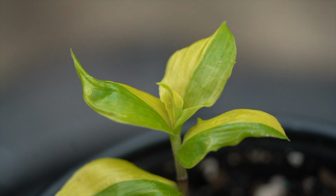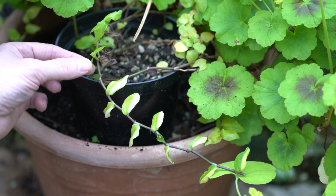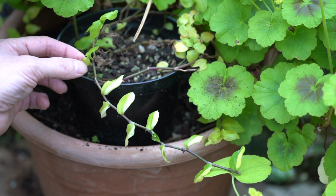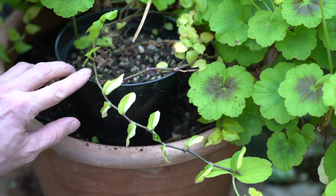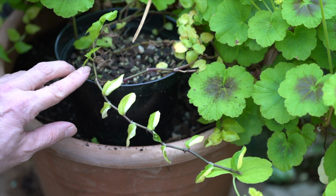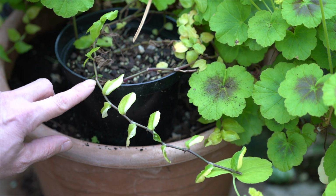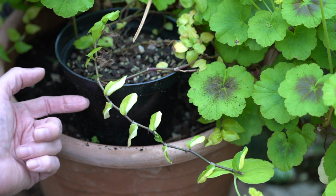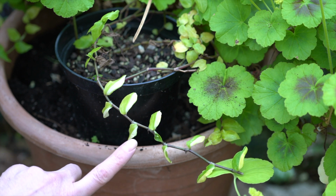It's fascinating. Alright, here's the original plant. Now, right here is where the last golden shoot growth was. See how that doesn't have the mutation in it? And this piece right here is where the mutation sported. And as you could see, this was one of the first leaves right here. And then it's pretty stable throughout the whole thing.